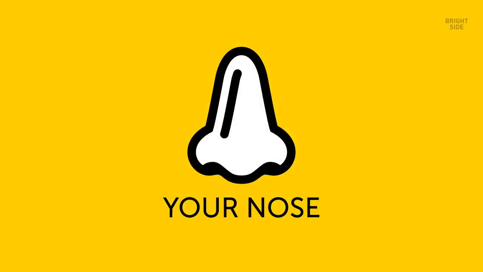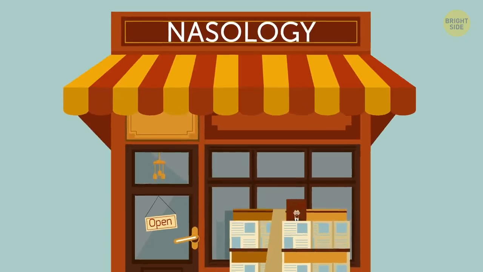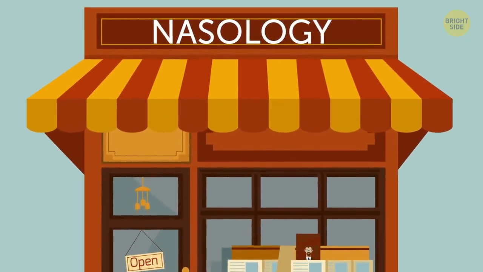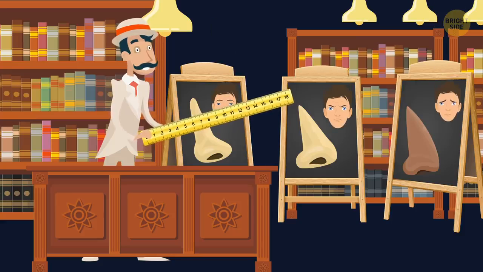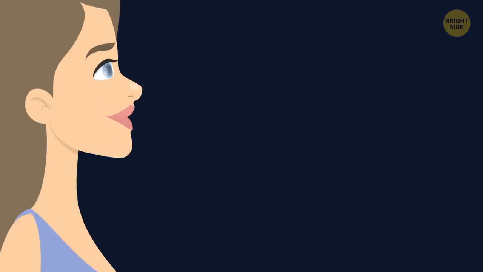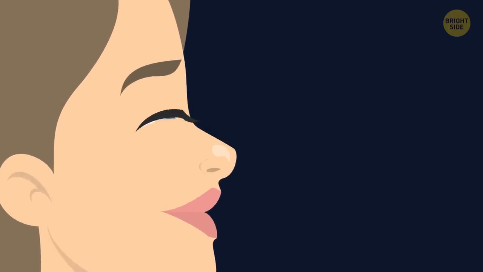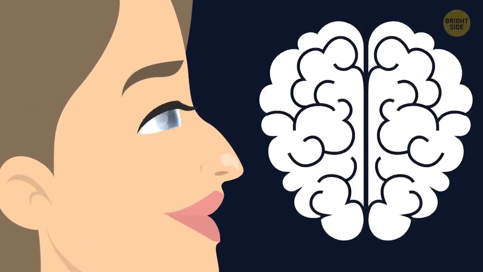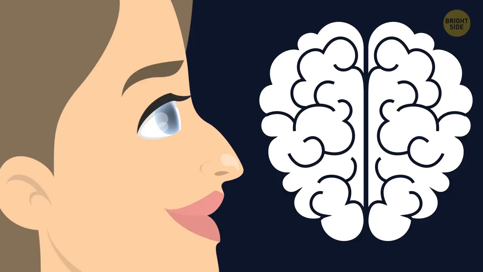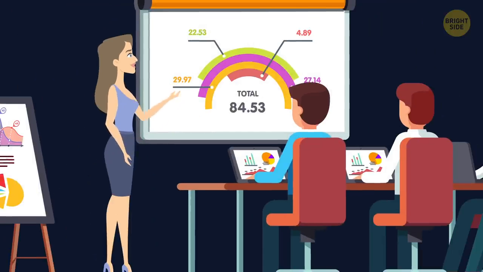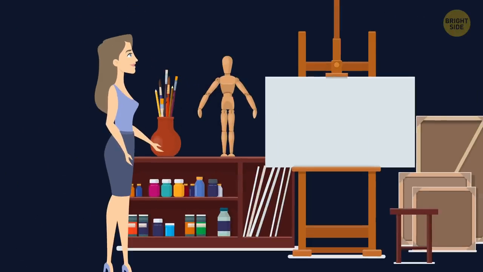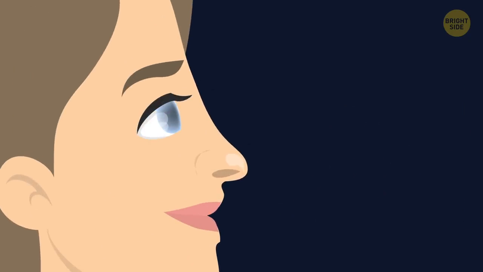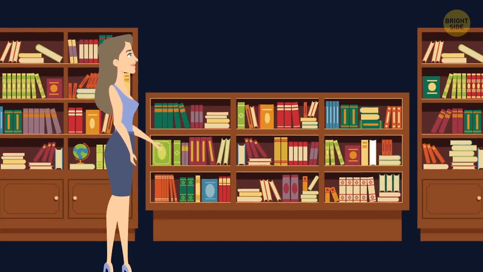Your nose. Back in the 19th century, there was a very fascinating pseudoscience called nasology. Its specialists basically tried to link certain character traits to the shape of a person's nose. And some of their insights turned out to be kinda right. For example, a Roman or Aquiline nose was considered to be the sign of cleverness. These people are great at making important and quick decisions. Those with straight noses, on the other hand, are more into fine arts. And finally, guys and girls with wide nostrils were believed to have deep cognitive skills and serious minds.